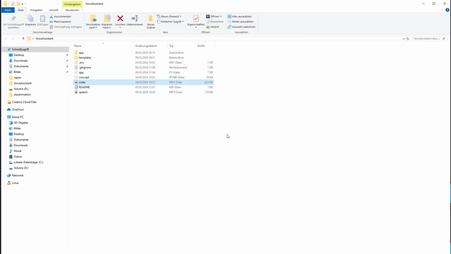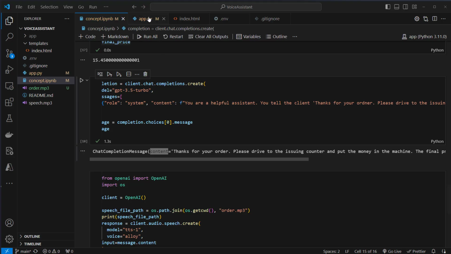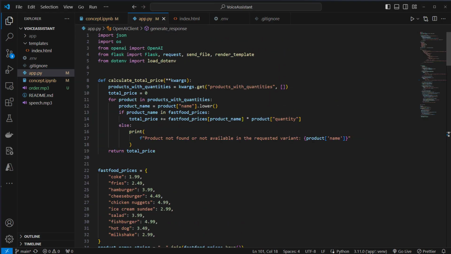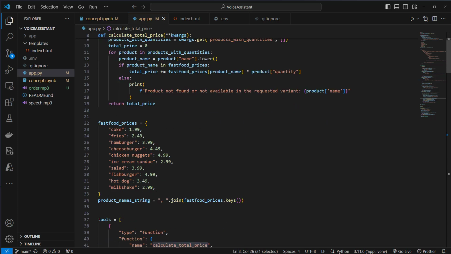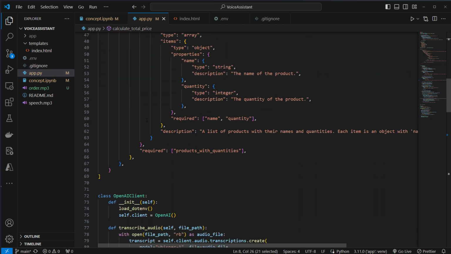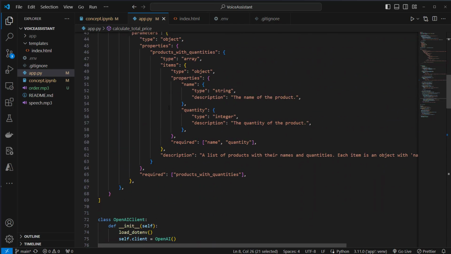Okay, as you can see, this works, but we got a little issue because we don't have 0001 as currency. So we have to strip it to only 2 decimals. So this is what we're going to do in the final application. Now let's have a look at our app.py. As you can see, this looks pretty familiar. We've got the same functionality. Here's our function. Here's our database. Here is the option to call or use the tools.